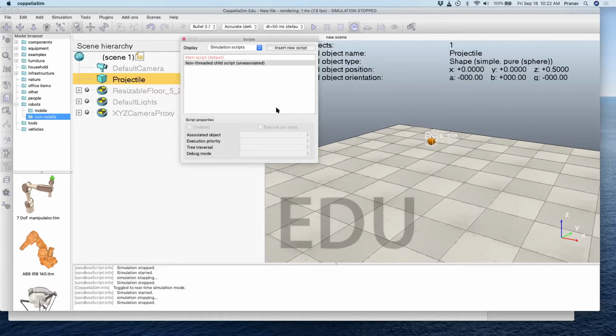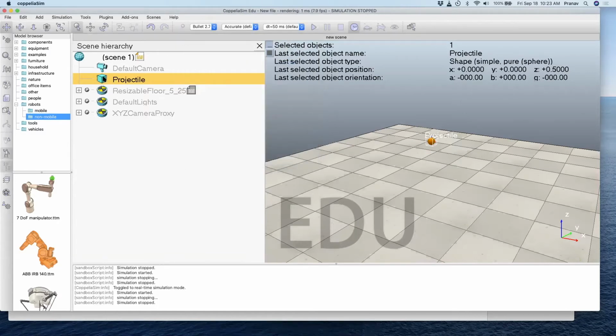Okay, and it says unassociated. So in CoppeliaSim, you can write a script for each and every thing which is on the left side here. You can write a script for camera, projectile, floor, and so on. So in this case, we want to write a script for the projectile because that's the one we want to launch. Okay. Now, unfortunately, this doesn't let me change associated with the projectile, and I think this is a bug. So close this first.